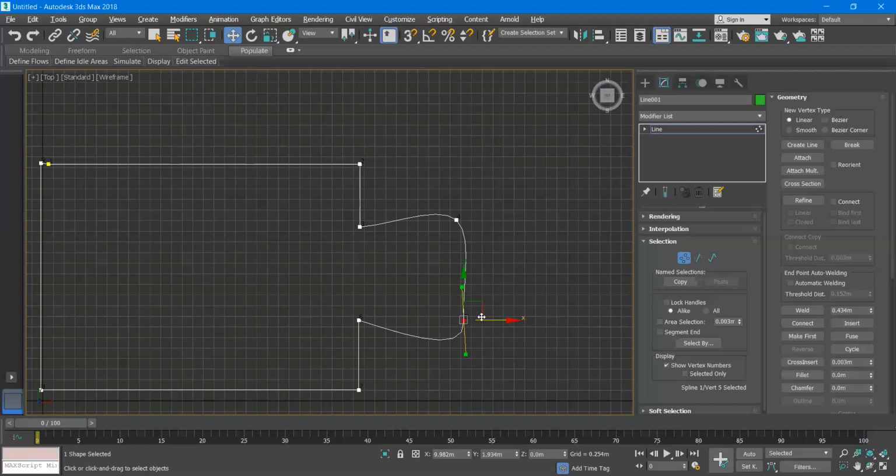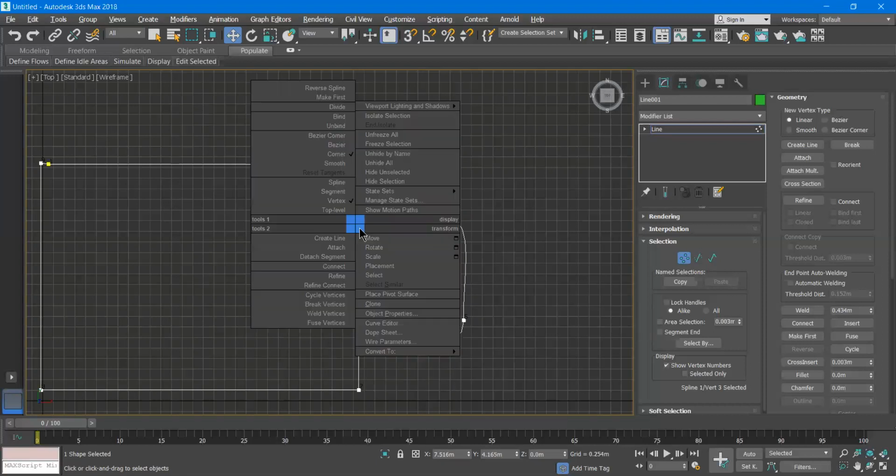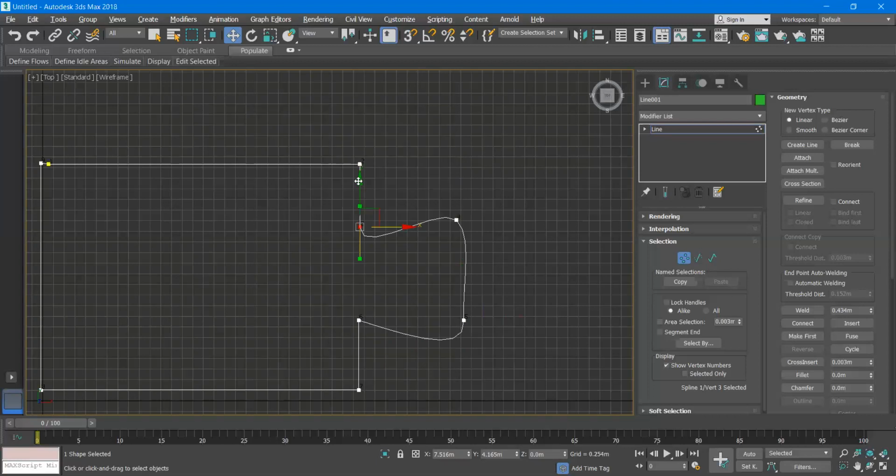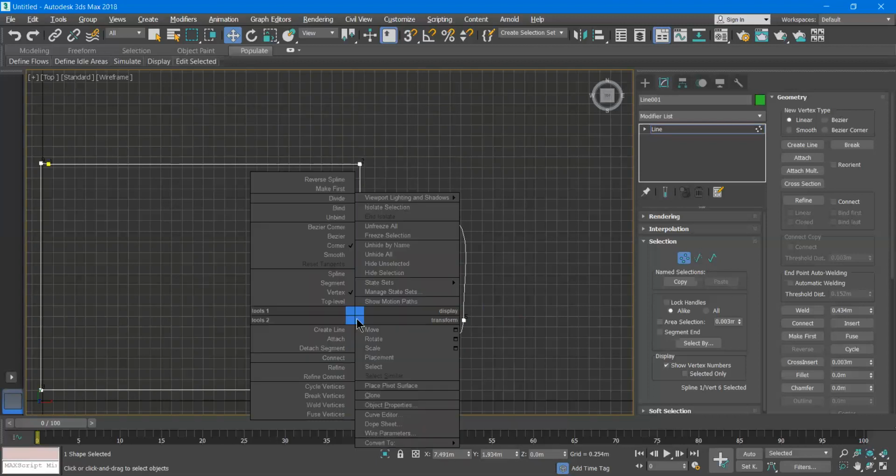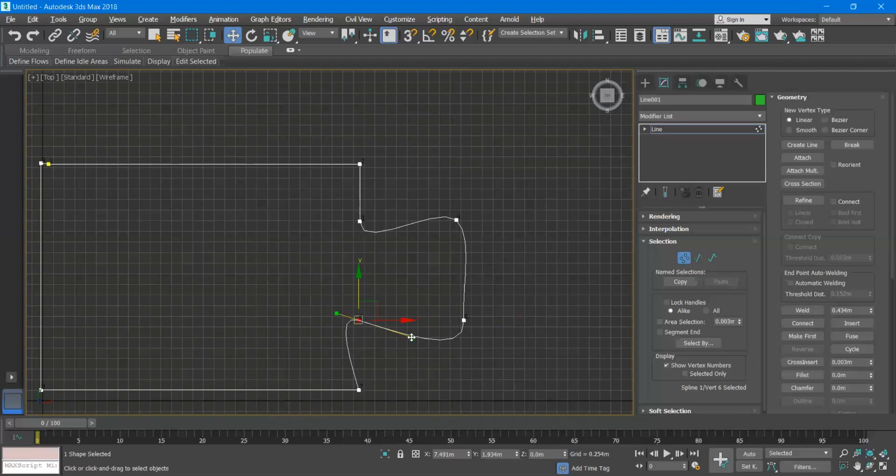You can do whatever kind of modeling you want, and whatever you want to extrude, you can use this. You just have to select a point, right click it, and select Bezier or whatever you want. The same goes for the other points. You can right click and go with Bezier. You can play with them, and it will be very helpful in modeling. For anyone who wants to model characters or trees, the 2D commands are going to be very useful. So this was about the vertex, or how to edit the vertices.